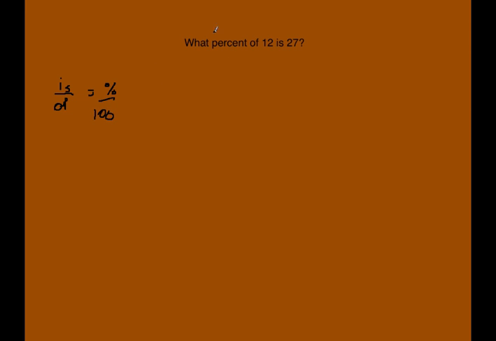So let's read this and decipher this. What, which always stands for x, percent, all it means is what percent. That means I don't know what the percent is. What percent you're talking about. So that's what it means. I don't know what the percent is. So that's the reason why the percentage symbol, that's the one that you replace by the x, over 100, always over 100.